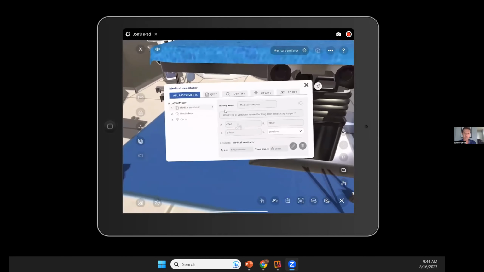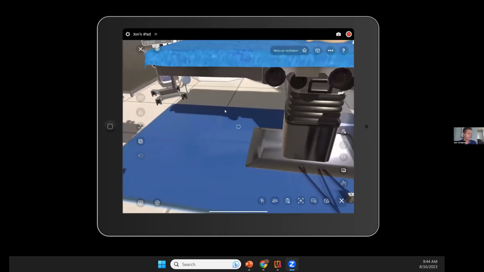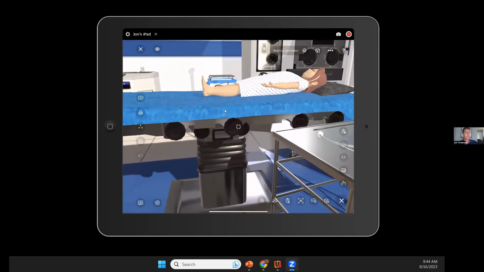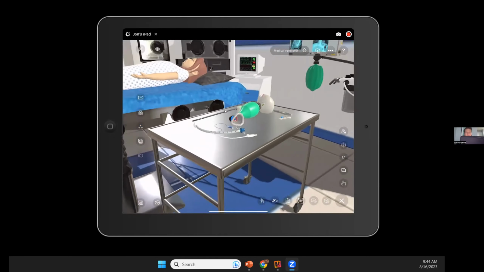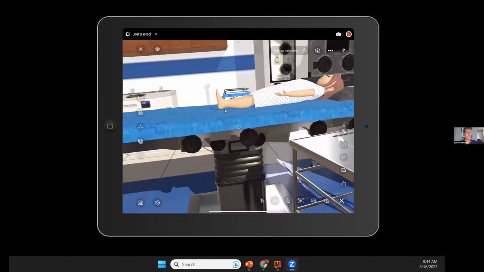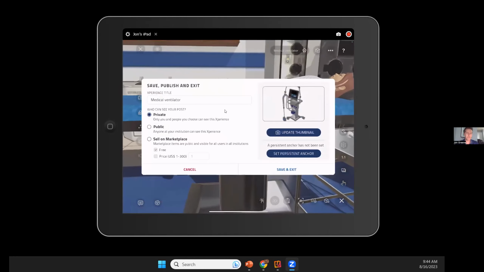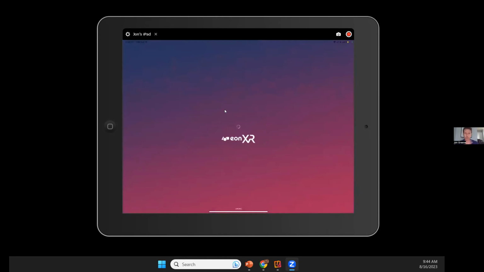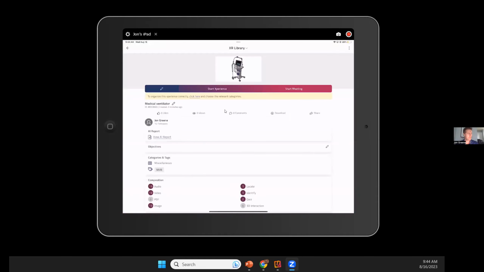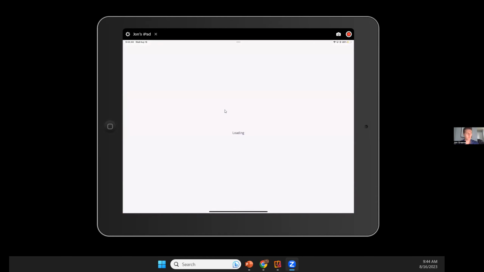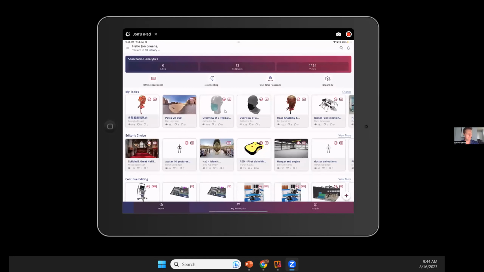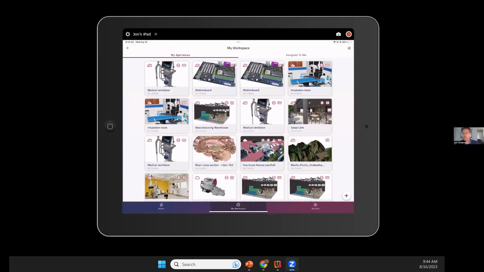Again, you can come in, create a quiz, different assessment portals, and build your own training environment in this location. So that's what we call the Metaverse Builder. Again, working with multiple 3D models. It saves it as an experience right into your workspace.